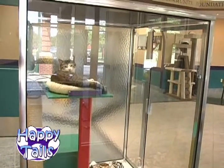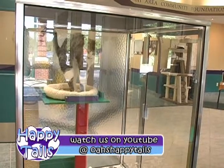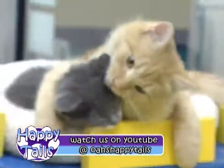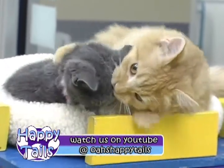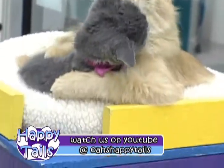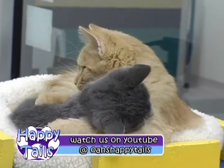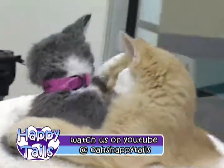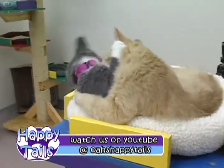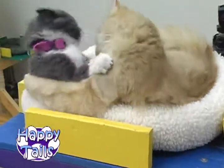Then my explanation to the children when I'm doing an education program is that not all cats do well in the galleries. Cats, when they live in a colony with other cats, form a type of bond. Sure. And if you have like 6 or 7 cats in a gallery room, and one of those cats gets adopted, and then a new cat comes in, their friends are changing all the time.